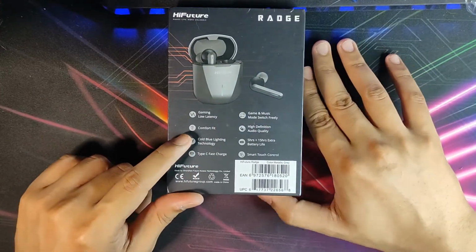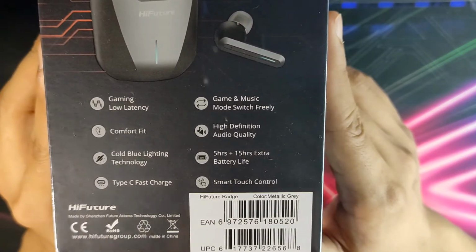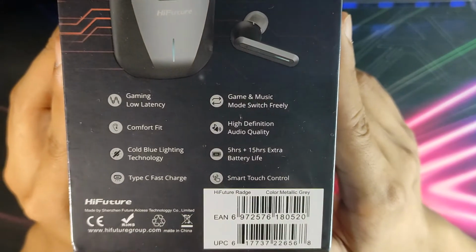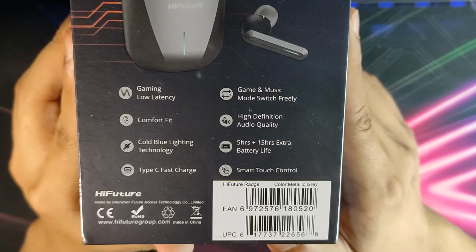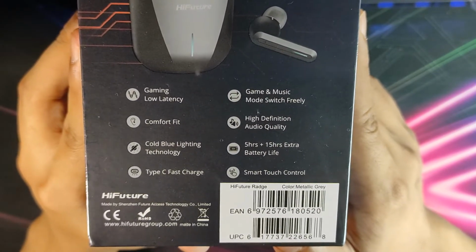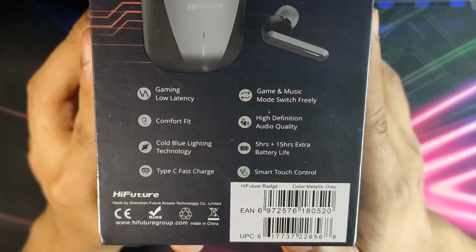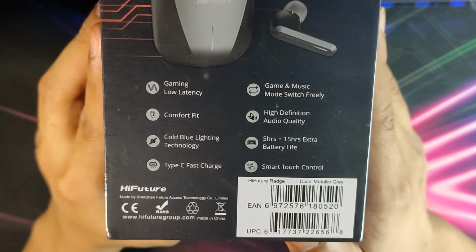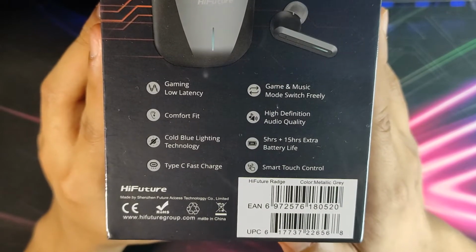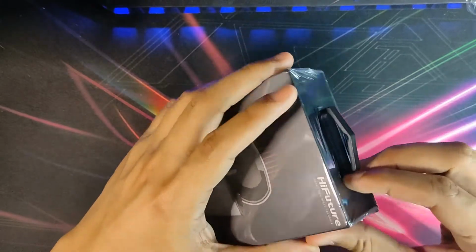This is what they say. Alright, as you can see, this is what it says: gaming low latency, comfort fit, cold blue lighting technology, Type-C fast charging, game and music mode switch freely, high definition audio quality, 5 plus 15 hours extra battery life, and smart touch control. Alright, so let's go open the box.